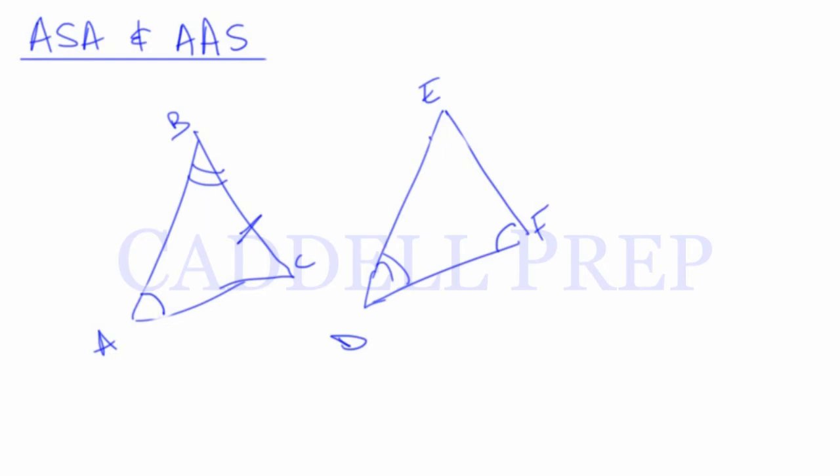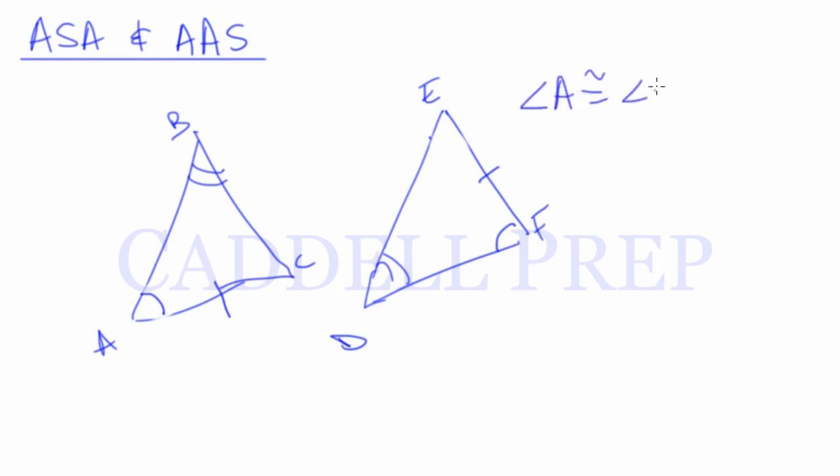Alright, so what we would need is, since we have A, B, B, C, we would need F, D, D, E. So now we would have angle angle side. So angle angle side, these are congruent. These two triangles would be congruent. And it could be the other way, so B to A to AC, and likewise D matched up with B, so D to F to EF. This would also be angle angle side.